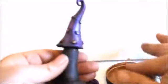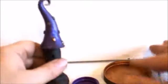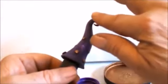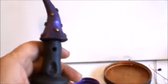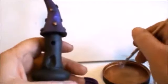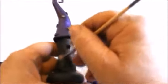Wow, it's really pretty. I'll tell you what, I really dig the finish, just the colors. I think bronze and purple are just so gorgeous together. I'm just going to do a little swirl around here like that. And now I have a rag in my lap and I'm wiping off the brush on that. I'm going to take the brush and dip it in the bronze here, and I'm going to go over the house in bronze.